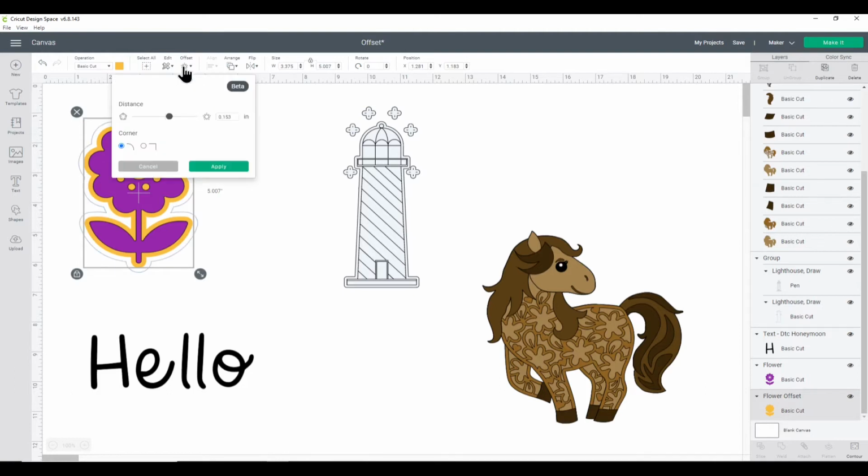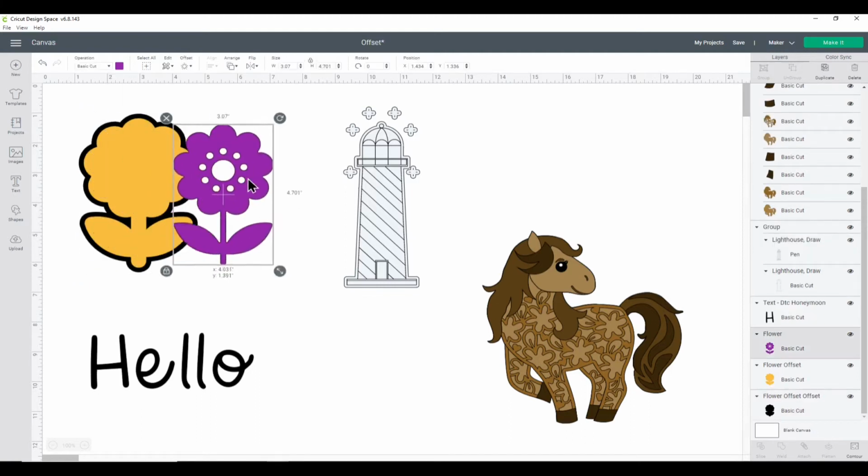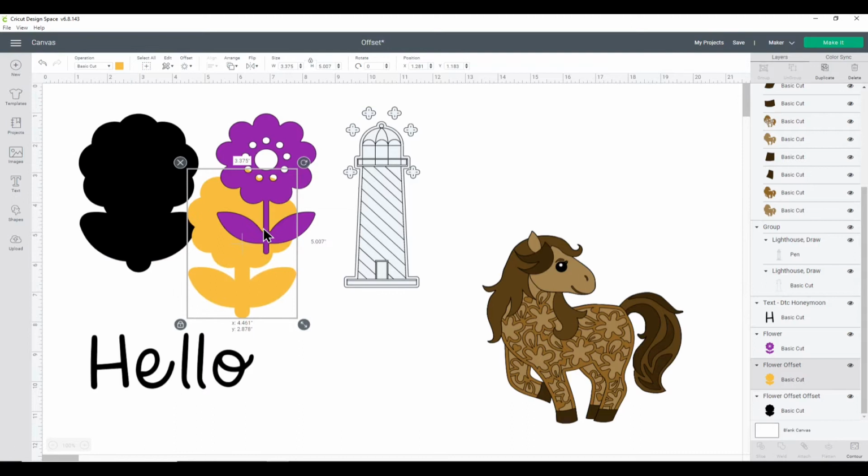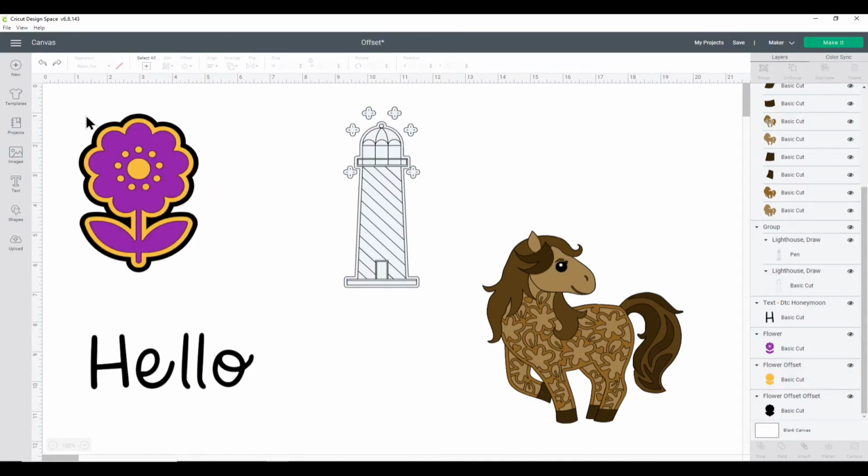I can go into offset again, and it should remember the number that you chose on the last offset, so you can keep it the same for consistency, which I think looks kind of nicer because it's neater every time, or you can change it to something different. But when you're happy, click Apply, and now we have another offset layer. So you can keep going with offsets and offsets until you end up with a layered design which you can cut out from all different colours of card or vinyl and stick together.